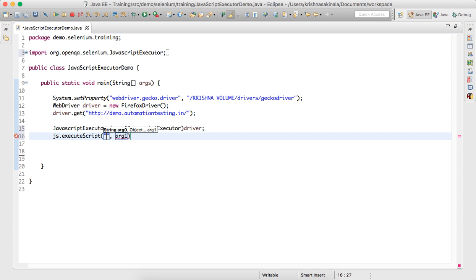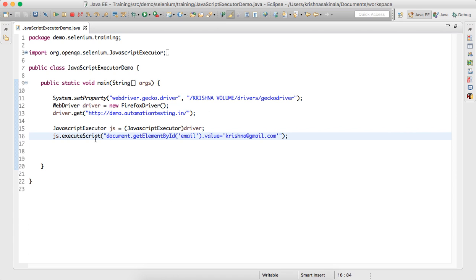Okay, js.executeScript, and I'll write the same thing that I have written on the browser: document.getElementById, you give the, sorry, that is email, and .value is equal to, and arguments are optional, so I am removing this one, and I'll say here krishna@gmail.com.